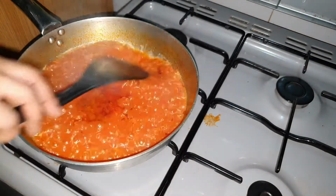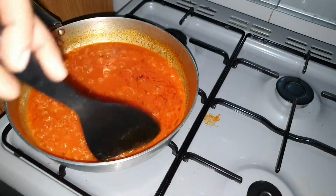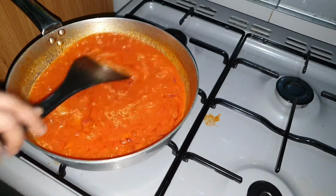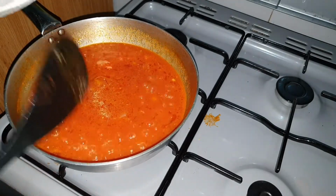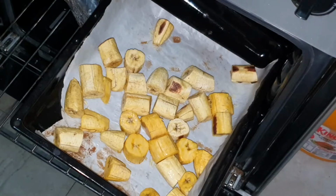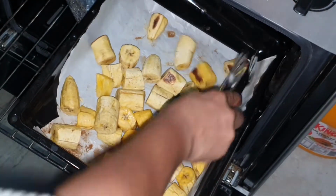I'll cover it, allow it to fry up for a while, and come back to it while I check my fish and my plantain to ensure they are not getting burnt. You see now I'm coming back to check my sauce. I still see that it needs some more frying, so I'm going to leave it. You need to fry this till you see little bubbles all over the top of this.